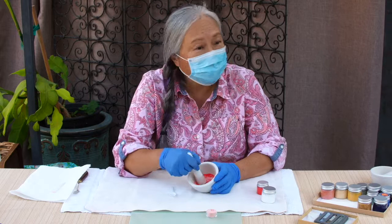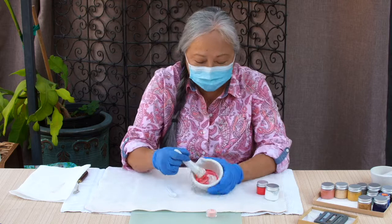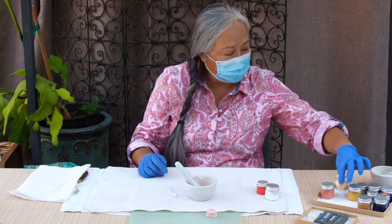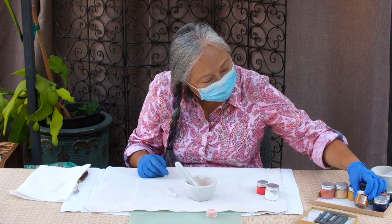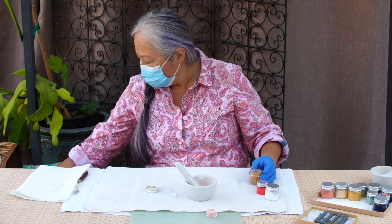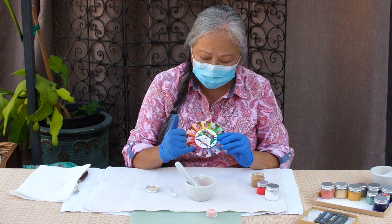I'm trying to thoroughly mix. I need a little bit more white. It's looking pretty good, but it's a little on the sweet side — I need to warm this up. I like this one: this is Golden Sienna. It's a warm, earthy sienna, number P-A-E-O-8. On the color wheel, we're a little bit too close to purple. I want to take it warmer up there on the color wheel.